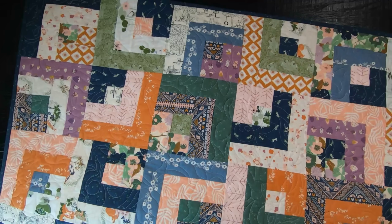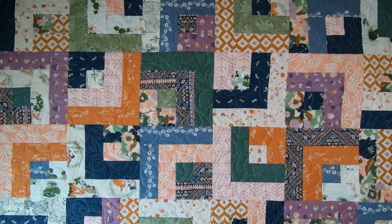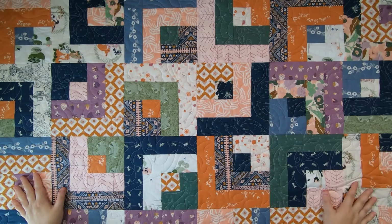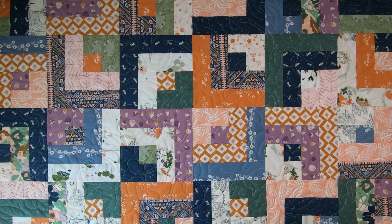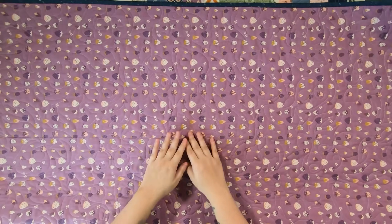Let's make my hidden log cabin quilt pattern, which is perfect for a 42 count jelly roll or even a 42 count layer cake. One of these pre-cut bundles will yield you a 48 inch by 56 inch quilt. Now for the fabric, I am using Lilliput by Sharon Holland. So let's go ahead and get started.